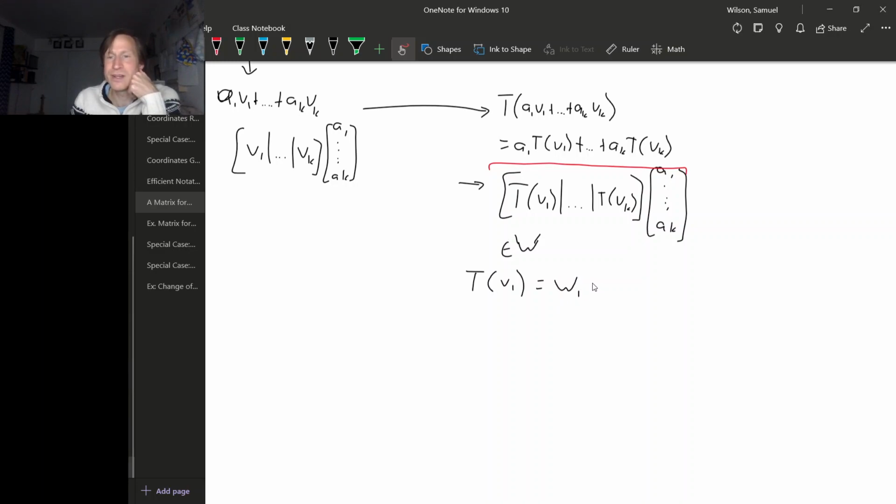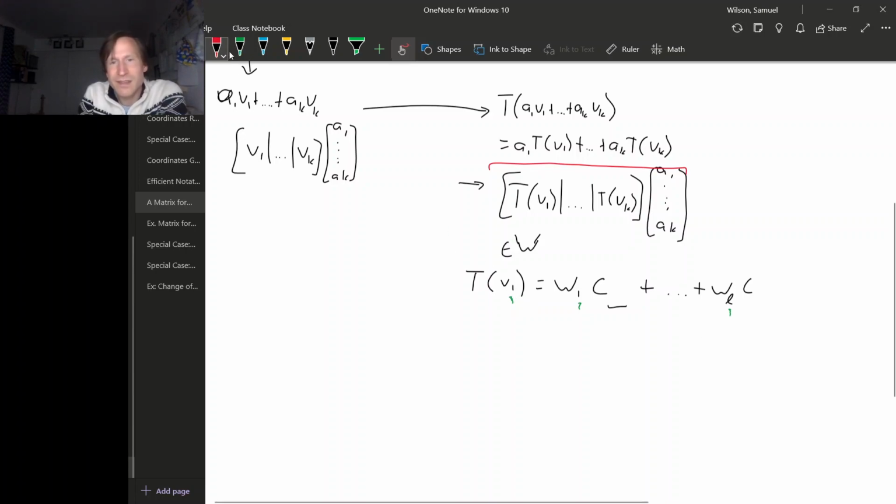So it's W1 times some coefficient. I guess we've used A's and B's, let's call it C. As for what subscripts to use, I'm going to leave that. We'll decide how to arrange the subscripts in just a second. Okay, up to W L times C, something. So how should we arrange the subscripts? You can see we're going to have one subscript depending on what V we're talking about, and another subscript depending on what W we're talking about.